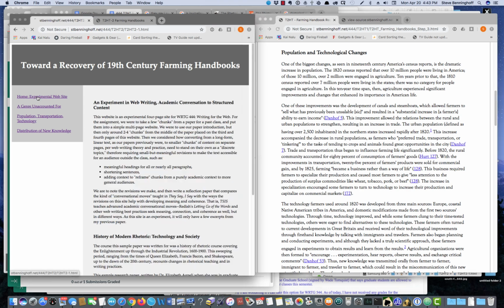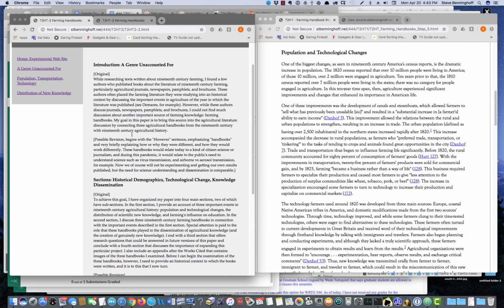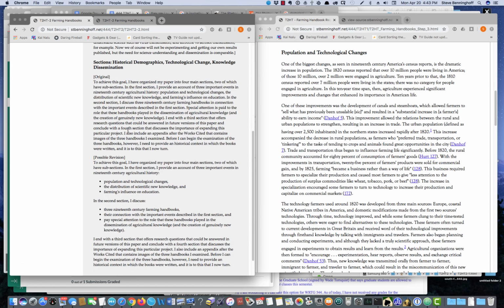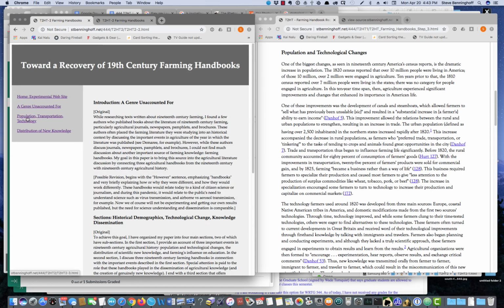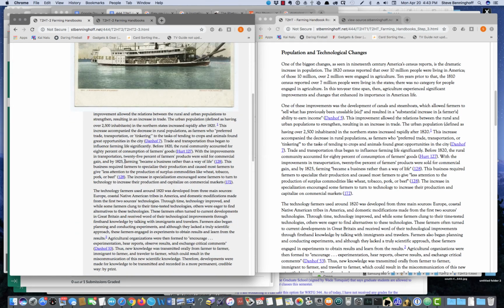The home page is pretty much this introduction and then your introduction to the course. Then there's 3 pages that have to do with your paper. The first page here is just the introduction to the paper and the sort of overview of the paper. Then these 2 pages are each one chunk, 1 or 2 chunks, a couple paragraphs that come out of the paper.